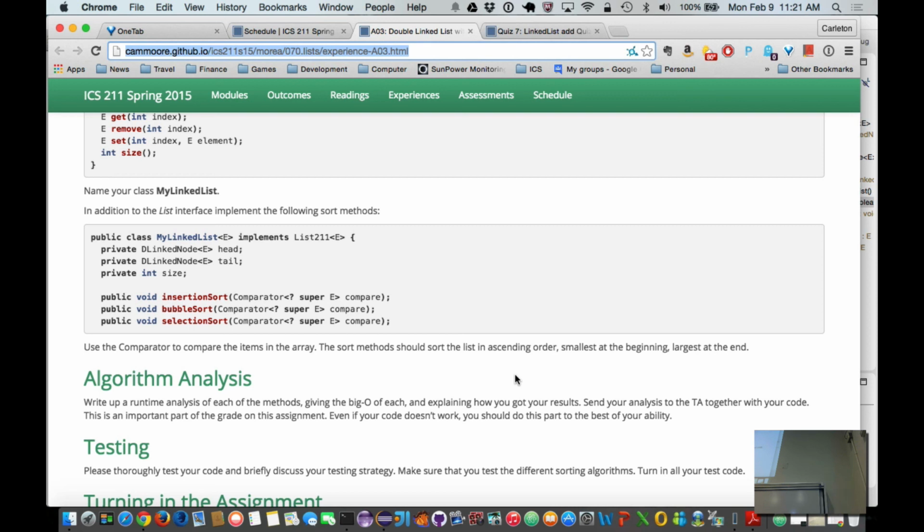R dot data equals temp. I just swapped those 2 values without mucking with the next and previous pointers. I don't need to muck with the pointers.